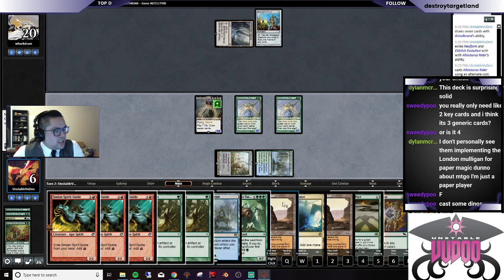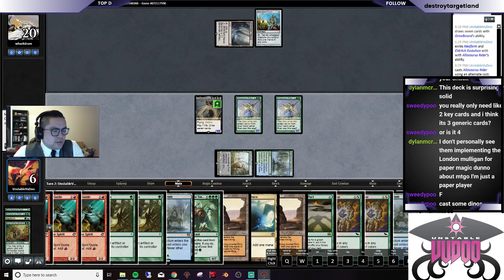1, 2, 3, 4, 5, 6, 7. And then we'll pitch the rest of this. Okay. Should we keep one more Neoform to go get... No, Griselbrand's a legendary. Yeah, we'll just keep it like this.